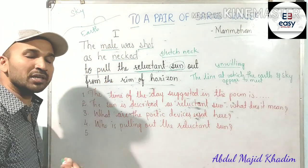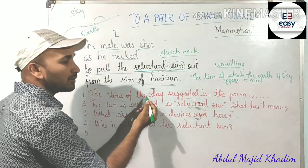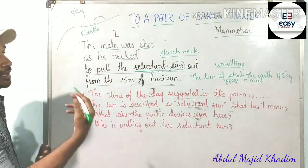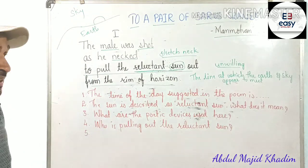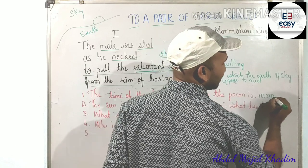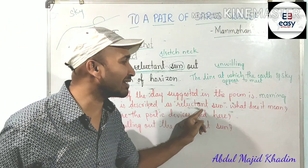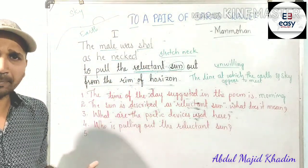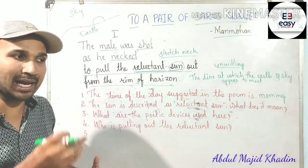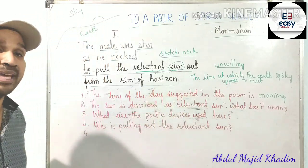Let's see what questions will be asked to you in the examination. First question: the time of the day suggested in the poem. The sun is reluctant to come out, so it is the sunrise time or morning time. Second question: the sun is described as reluctant sun. What does it mean? Kya meaning ho rahi hai? It is the feeling of the male bird that the sun is reluctant and he is trying to pull it out.